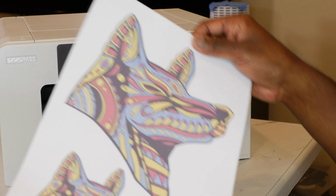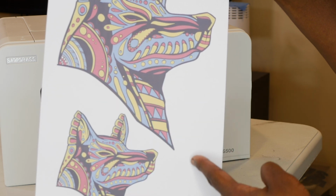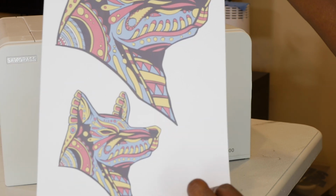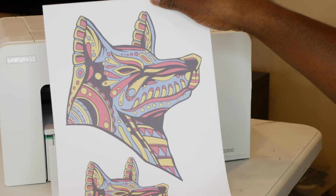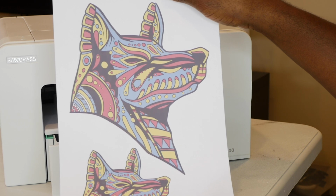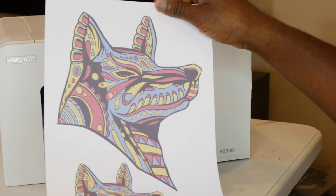All right, so yeah, you see our design right here is already mirrored. So I'm just gonna trim this one away from that one right there with an X-Acto knife. And then I'm just gonna get the heat presses ready to press both of them on. Notice how non-vibrant the color is, but we're gonna compare it to after we press it on. I can't wait to see if a more expensive press makes a difference. We'll see in a little while, guys.